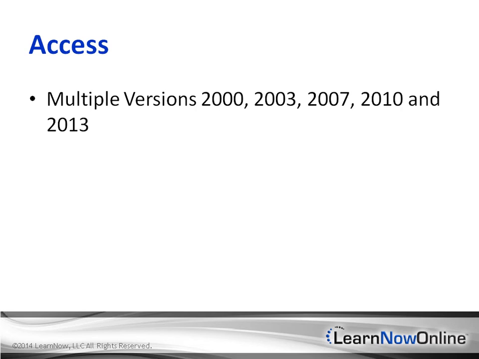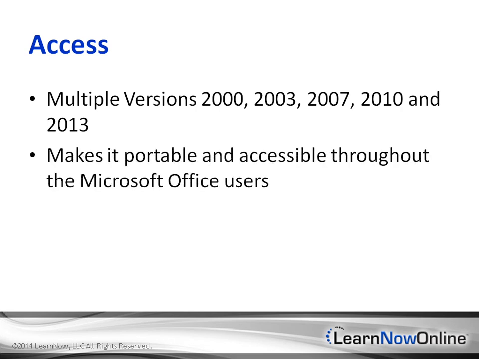These are the nuances that you should keep in mind whenever interacting with data that's going to be used and important from multiple versions. On the other hand, using Access makes it really portable. Why? Because it's a single file that can be copied, pasted, and yes, it can grow, but it can be exchanged and shared among other Office users, which makes it very easily accessible and portable for all of those who are going to be sharing it in the end. That said, let's take a look and see how we can open Access and retrieve data into Power Pivot.